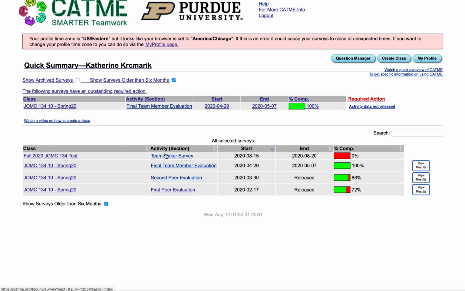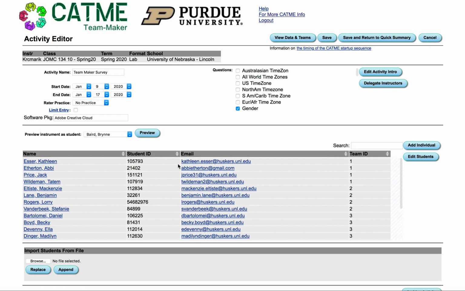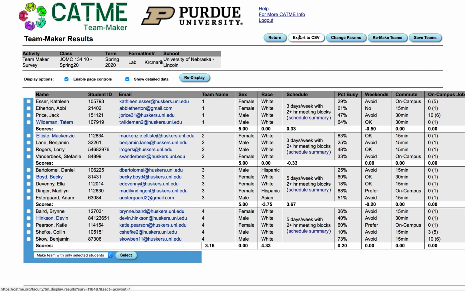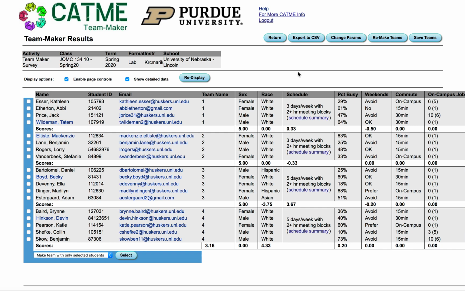Because I want to pull up a former one for you guys to look at. So this was the actual spring one. So let's go in here again, see those students. So view data in Teams. I'm going to go up to there. So this is already in Teams, but let's say I actually needed to make Teams just for reference.